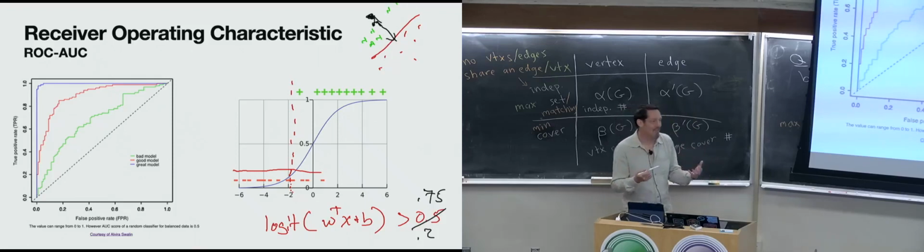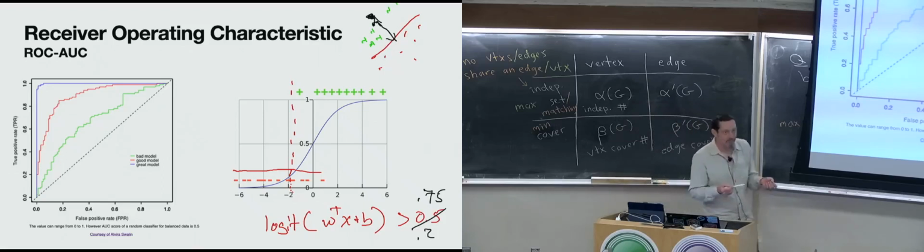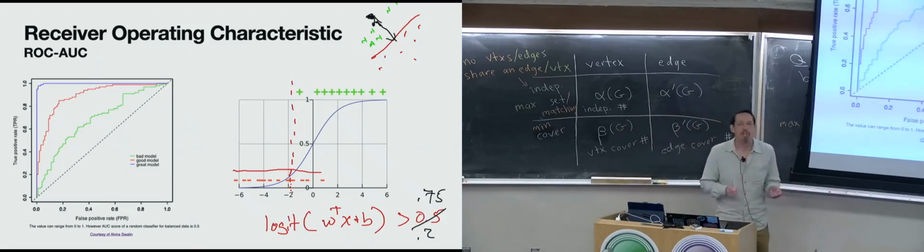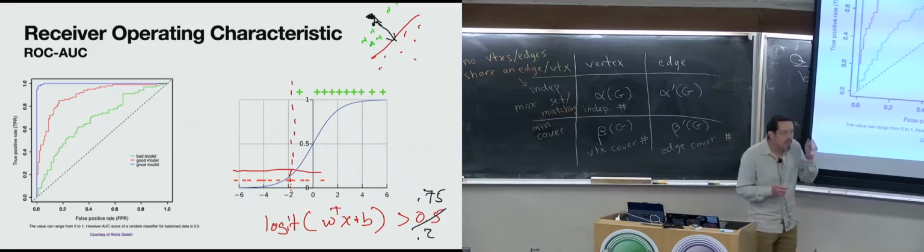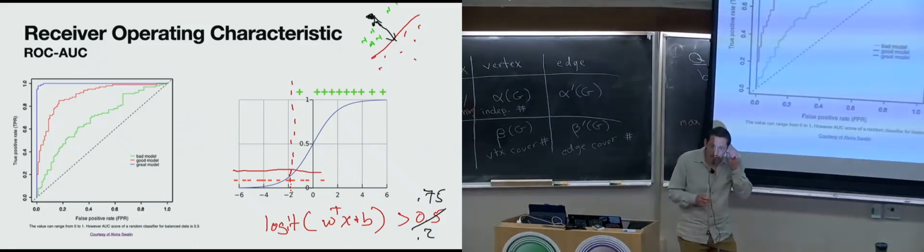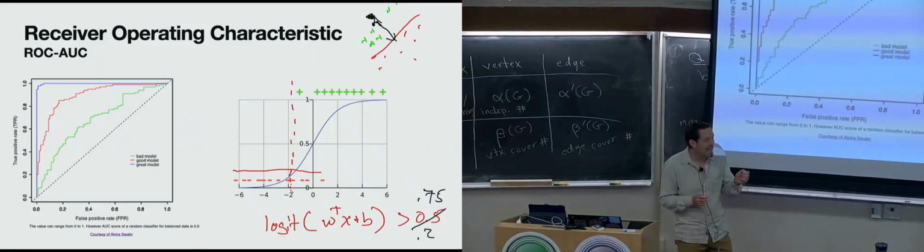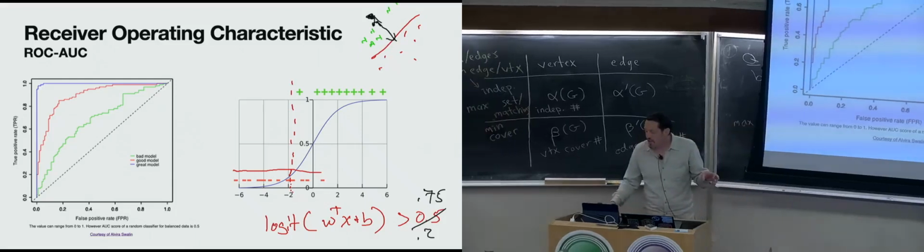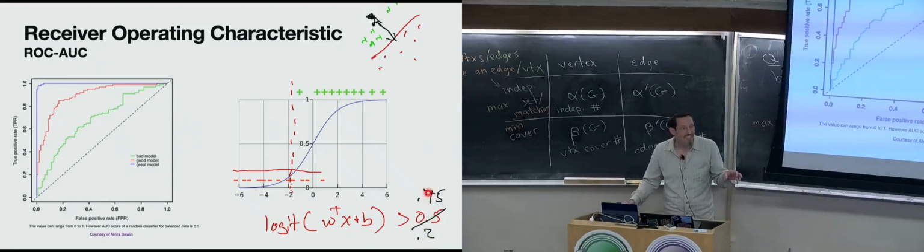Receiver operating characteristics. This is an electrical engineering concept from like the 1920s, where we got radio engineers, and they're trying to distinguish, did we hear the signal? Is it a real signal that we heard over the radio, or was it just static that sounded like a signal? And we're changing the threshold on our criteria for detecting a radio signal. Just like we're changing this threshold here, right? Is it really a signal or not a signal?